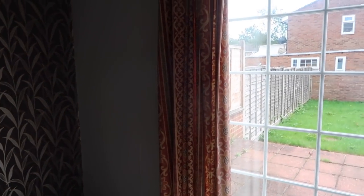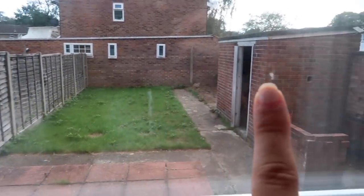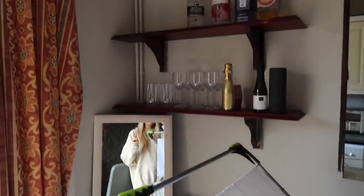Beautiful curtains that are probably nicked from your nan's house. And then these are the back doors into the garden. A little patio area — obviously we don't have any outdoor furniture because we threw all the old stuff away. Grass, shed that has no door on it. And then that goes outside — a mirror with some laundry hanging up. That's pretty much the whole lounge. Like considering there's only three of us living here, it's a pretty good space. The kitchen's big enough for all three of us to be cooking at the same time, although one of the rings on the hob doesn't work. There's a common theme in this house of things not really working. But yeah, good sized sofa, dining table — which not all uni houses have — tables also broken, but whatever.